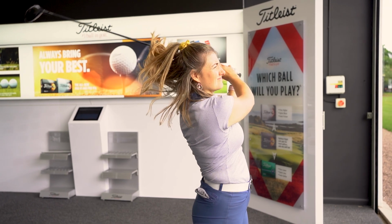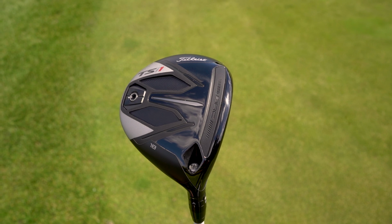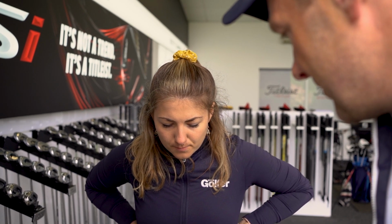Okay, so there were some pretty big differences there in terms of trajectory. The TSi 1 was launching at over 95 feet on average, which is definitely pretty high, especially when you compare it to the 2 and the 3, which were down in the mid to high 70s. Now, this high ball flight is definitely great for people who need the extra launch, but I already hit it pretty high, so that would probably be a little bit too high for me out on the golf course.